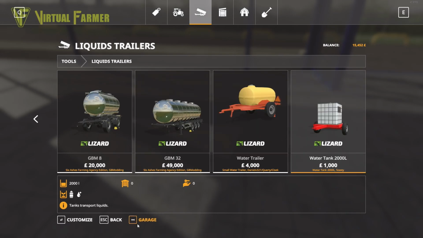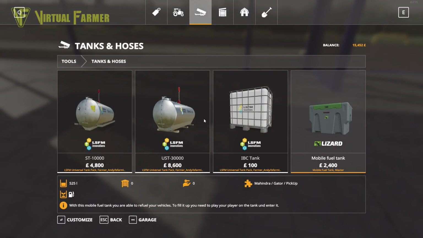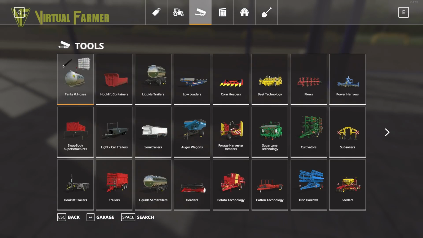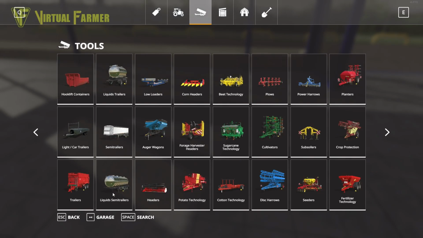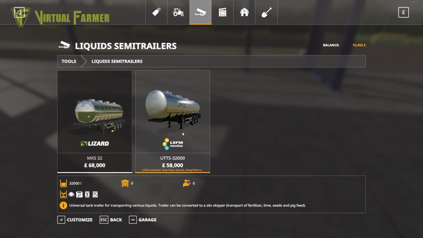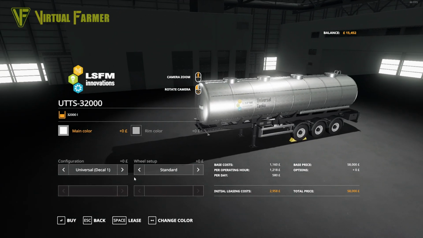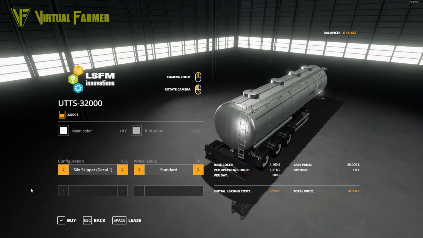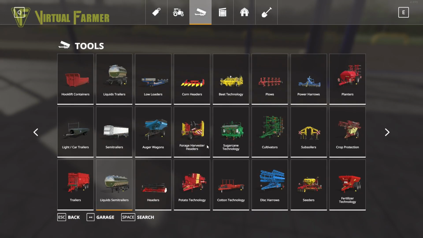So these are all mods. Not really what I'm after. Tanks and hoses, again, we've got chained tanks and things like that. That would be quite useful to have down at the farm, but I'm not looking for that either. So if we have a look under liquid semis trailers, we've got this large one here. That though does not seem to take any of the other stuff, interestingly, and I can't see a hose on that at all. So not that one either.